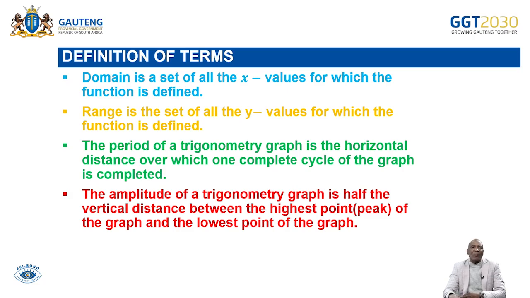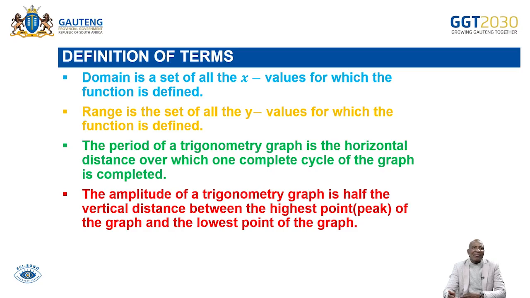What do we mean by the domain of any given graph? Domain is a set of all the x values for which the graph is defined. In other words, as you plot that graph on a Cartesian plane, you are going to check whether your graph is using a closed interval or an open interval. Whichever way you interpret it, you must observe where your graph exists when you are moving across the axis, that is along the x-axis. Where is my graph defined? Where does my graph exist? That's what we mean by the domain of a given graph.